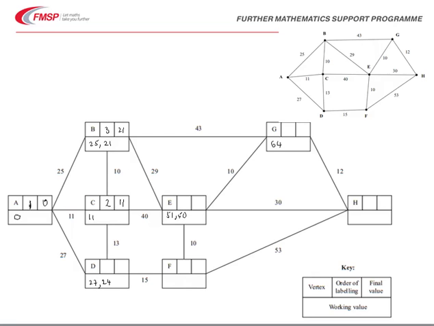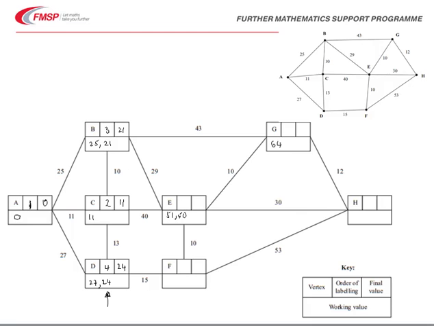The smallest one that we have is down at the bottom here at D. So remember, you're not just looking at the ones that we've just been talking about, G and E. You must look at all those that haven't yet got their final label. So D is the one which is next in the list, and that becomes the fourth point to be labelled with a value of 24.